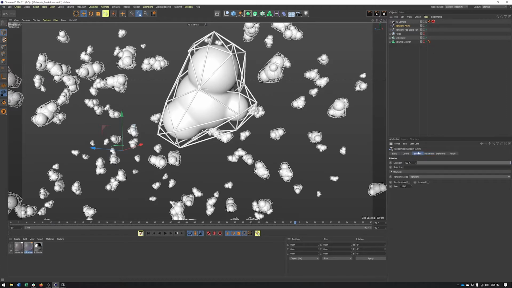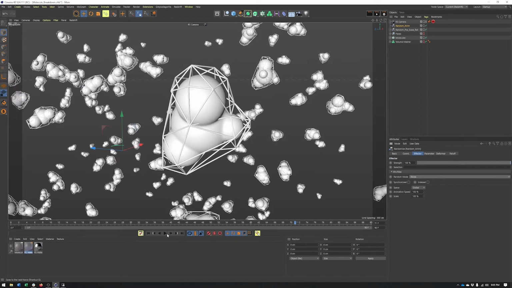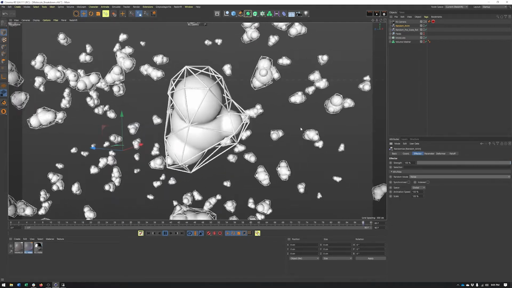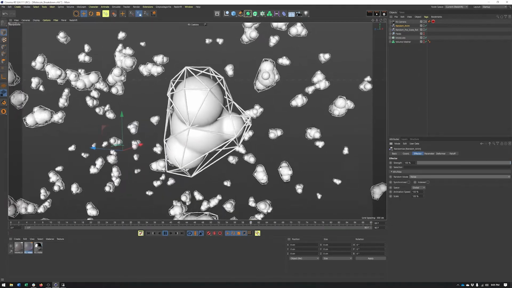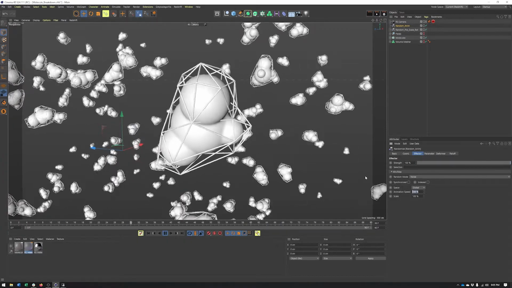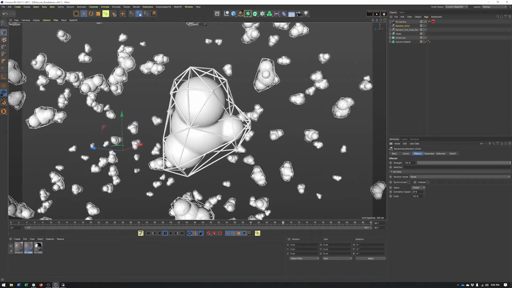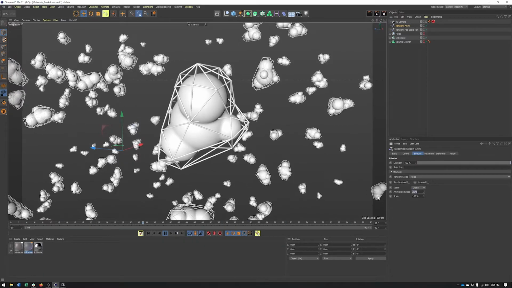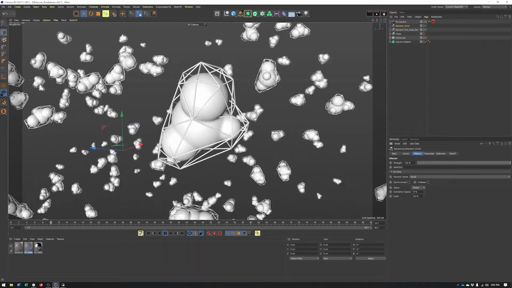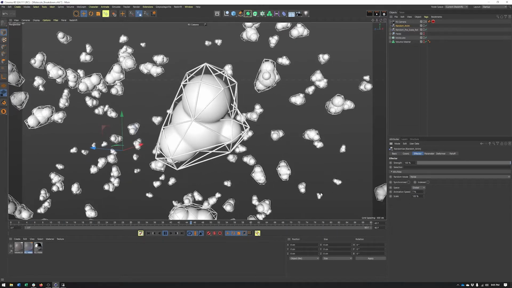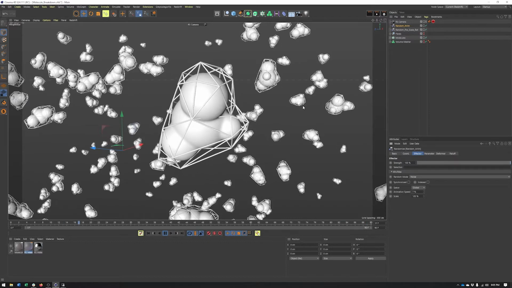To actually get the animation, I'm going to go to the effector tab. I'm going to switch the random mode here to noise. And now if I hit play, you'll see I have some movement. Okay, it's a bit too fast for me, so I'll reduce the speed to maybe say 25%. Still maybe a bit too fast, so let's do 15. 7. So that looks pretty good.